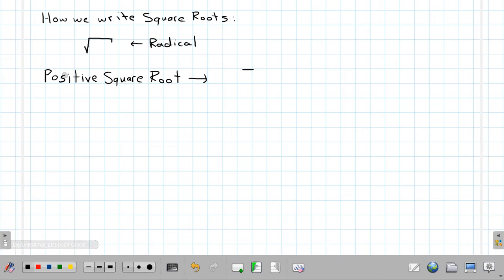it would just look something like this. So let's say we wanted the positive square root of 16. Well, if there's no negative sign or anything in front of the radical, this means you need the positive value of the square root. And the positive square root of 16 is positive 4, once again because 4 times 4 is equal to 16. So basically what you're getting out of the square root is the number that when you multiply it times itself gives you the original number.